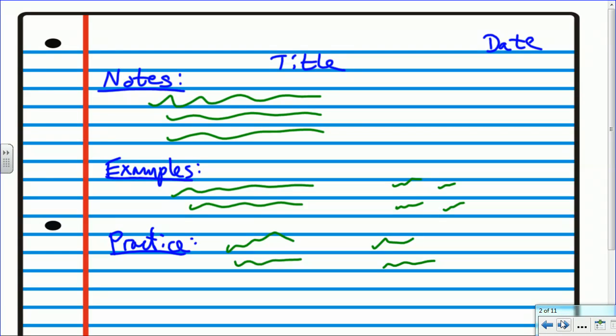This is just a small preview about what your finished work should look like after you complete one of my YouTube video homework assignments. You can see that it looks like we're working on a loose leaf. We include the date and the title at the top. We have sections for notes, examples, and practice. You can also see that I've got some green squiggles in there. I'm trying to show you where you're going to do some creative work in terms of what you copy down. That stuff is going to change video to video. But the words there, the date, title, notes, examples, and practice, those should be constant for every video.